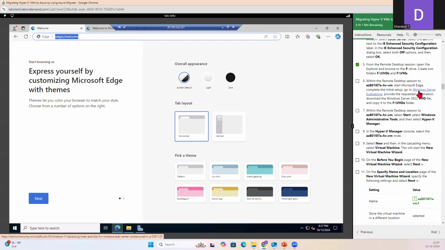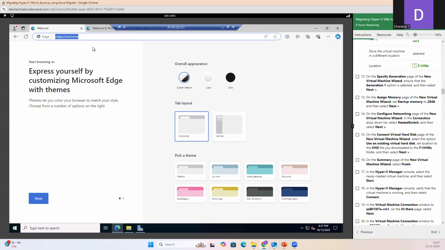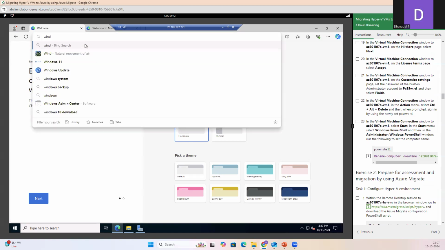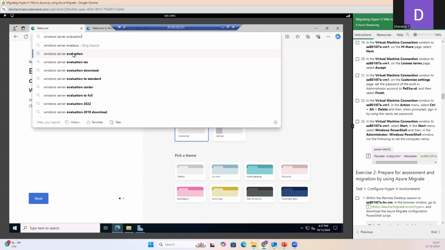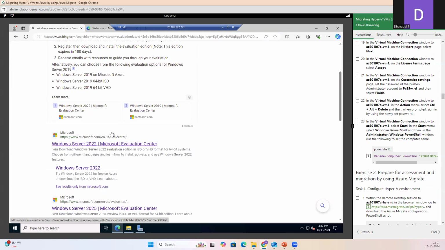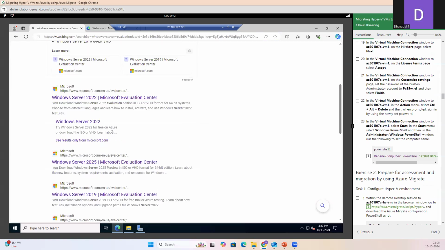So let us go and type Windows Server Evaluation here. Click on this, select the first link, or search for this Windows Server Evaluation.